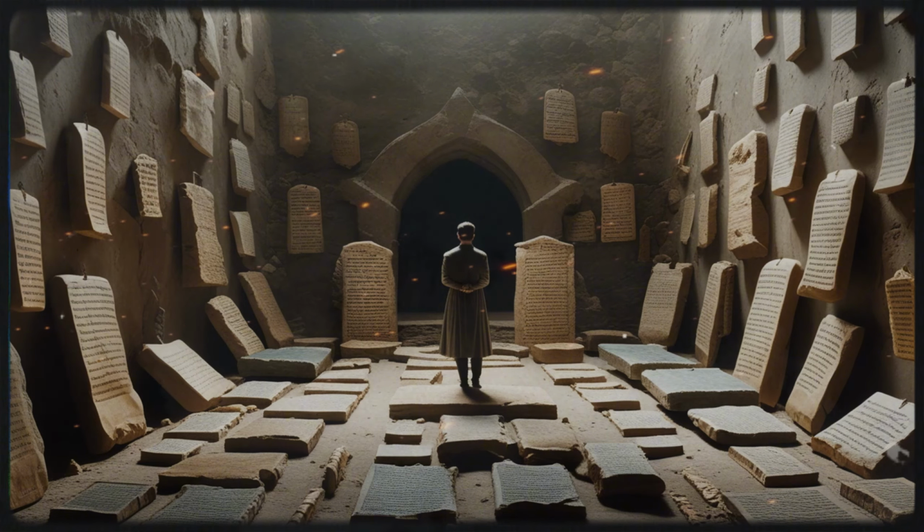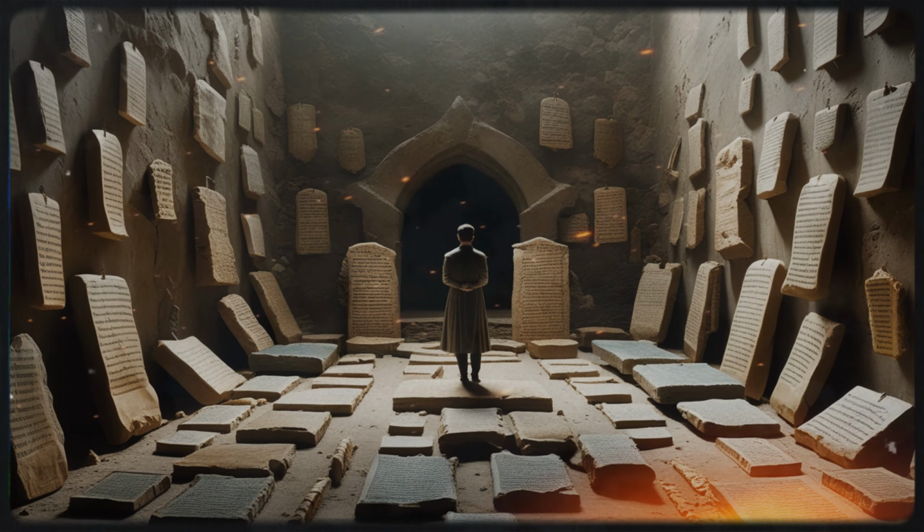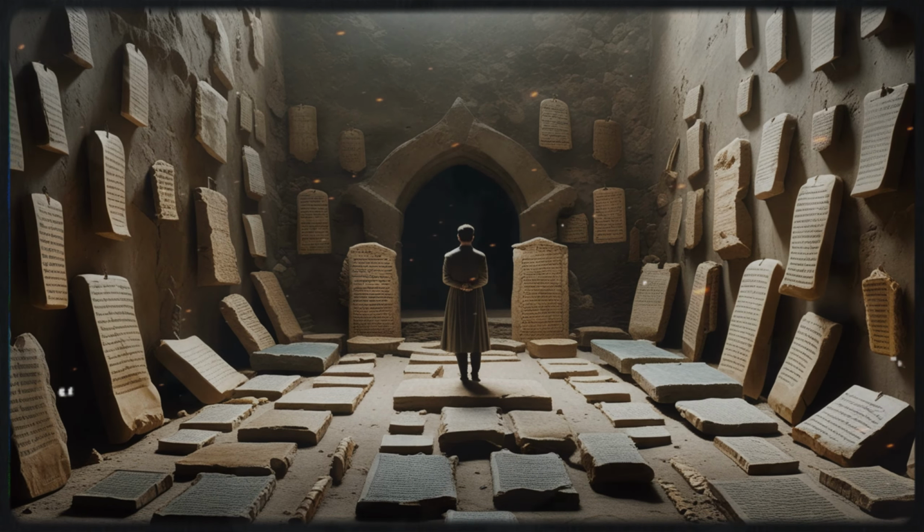Clay tablets that didn't get properly baked in a kiln remained vulnerable, brittle, crumbly, and prone to decay. A badly fired tablet could crumble in your hand like dry cake. Even the best fired ones weren't safe. Time alone eroded them, especially if they were handled too often or stacked poorly. And then there were the rodents.